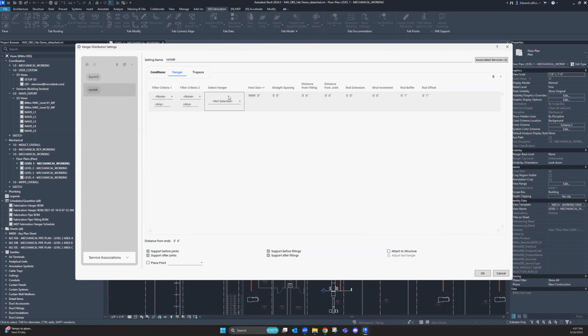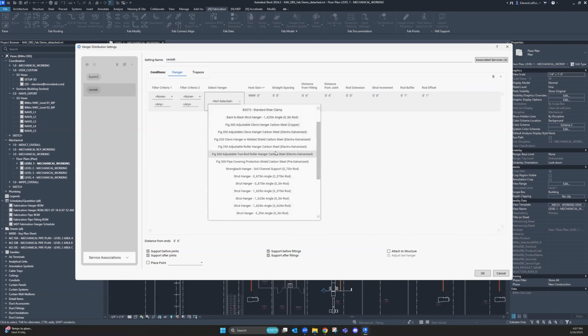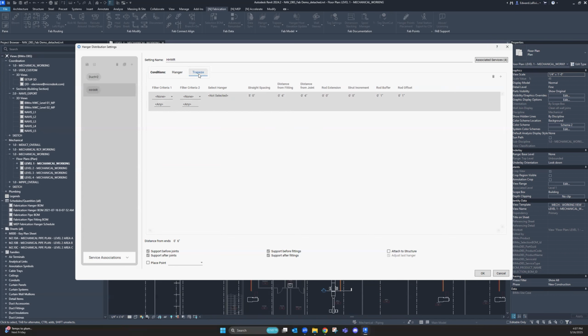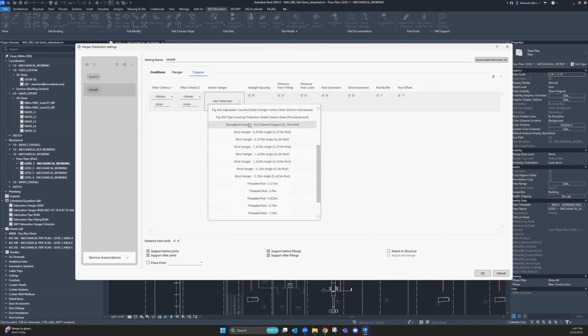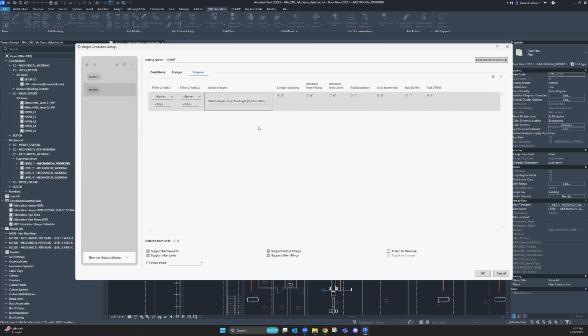As we click OK, we can pop in now and say by generic standard, maybe I would like to go ahead and just use a clevis. But we can also then jump in to that trapeze setting and choose the type of trapeze hanger we would like it to run with as well. So when we run a trapeze tool against any of these four services, I would like to go ahead and maybe use, maybe not half-inch rod, but 3/8-inch rod strut hanger alongside these elements. Just like before, we can still pop in and add those strut increments, do those buffers, do those offsets. We now just have a fully separate trapeze setting to work with.